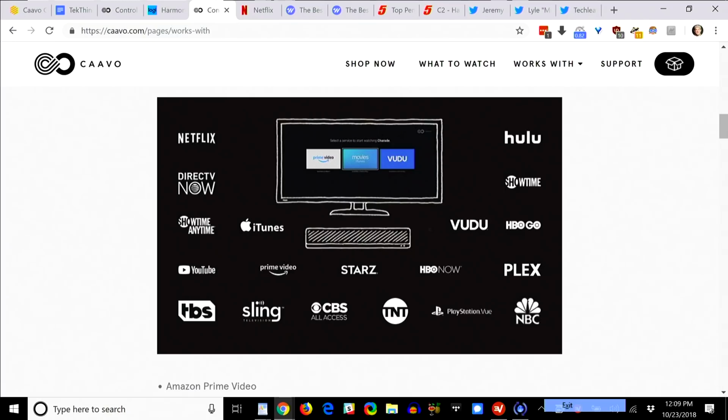After you've connected everything, which was really painless compared to CAAVO 1.0, even with having to set up the included IR blaster and teach the CAAVO Control Center a code to power my projector on and off, I had to actually add the IR blaster. Well, the Control Center is with all my AV equipment in a closet, and the projector is not, right? Yeah. Projector support's not really a priority for CAAVO because there aren't that many projectors.